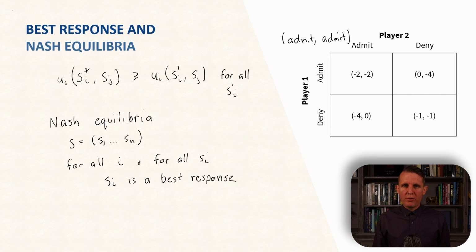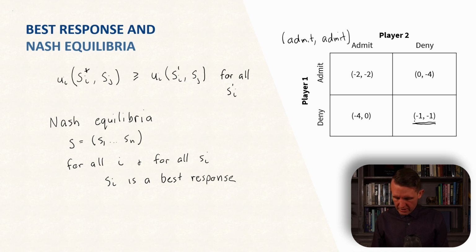That is a strategy profile that's a Nash equilibrium. We can verify this in these normal form games by looking at each cell and seeing if that is the best response for each agent in that cell. Let's have a look at the prisoner's dilemma and decide whether this cell down the bottom is a Nash equilibrium.